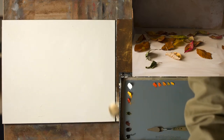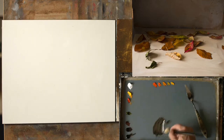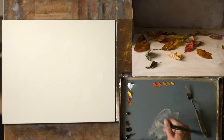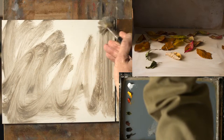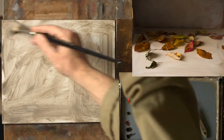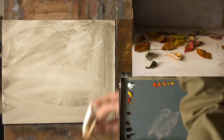So I'm not approaching this with too many preconceptions. I don't really know what's going to happen today. But I just want to get some ideas, maybe just exploring the shapes today. So this is ivory black, raw umber. Try not to get any paint on the painting next to it. Raw umber, titanium white, just to tone the panel and break that kind of vacant space.